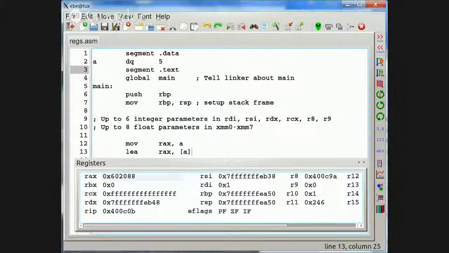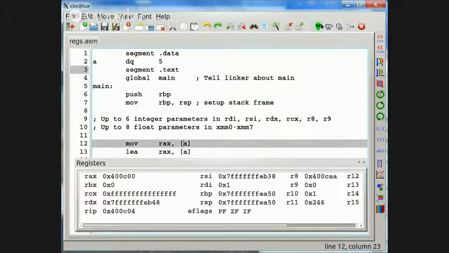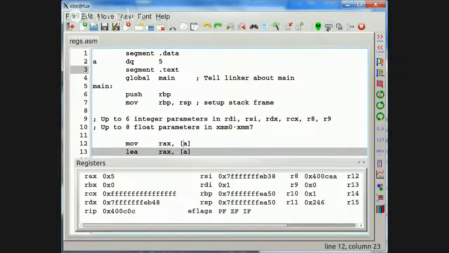And you're supposed to use LEA. Now this works, you get the same thing with each of these. So let's do it this way, and we get the same thing from the next instruction. If you want to get the value of A, the thing you need is brackets surrounding the variable name. So now if we run this, we execute the move with the brackets around A, we get the 5, then we do load effective address, we get this.